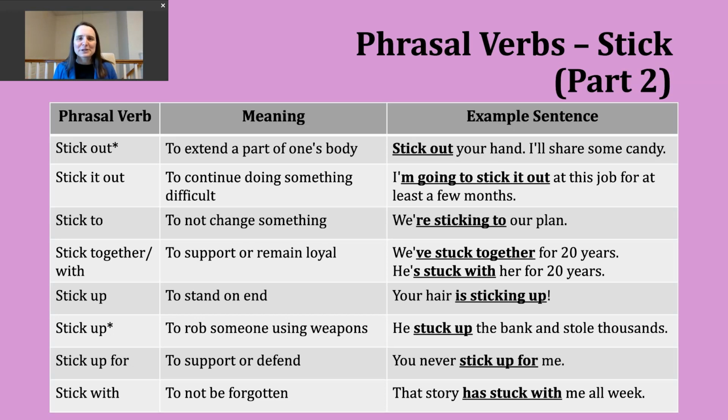The last phrasal verb we're going to look at today is stick with. This means to not be forgotten. An example here, that story has stuck with me all week. So I haven't forgotten it. I keep thinking about it. I'll note again that I've used stick with a couple different times. This last one has a meaning that doesn't work in the same way as stick at or stick together. My last sentence here, that story has stuck with me, is another example of the present perfect.